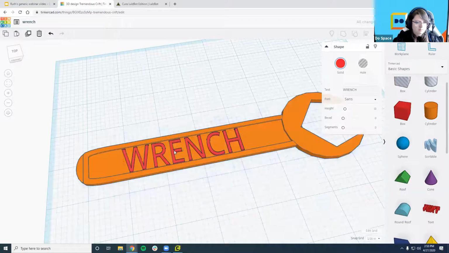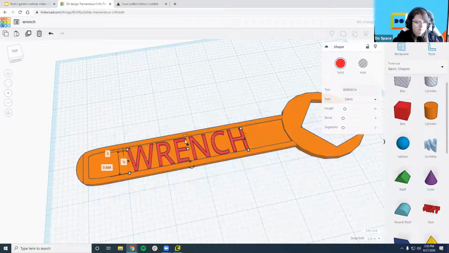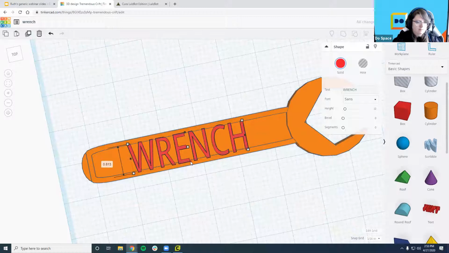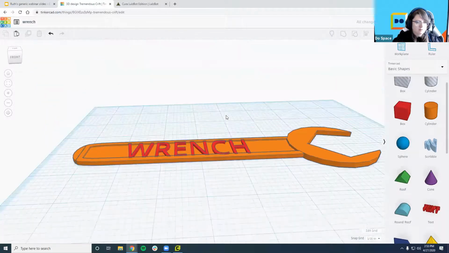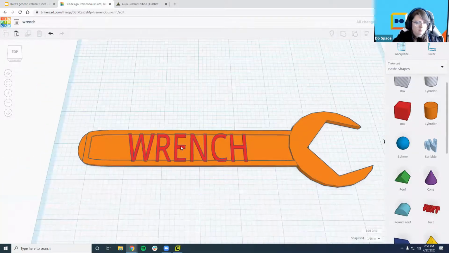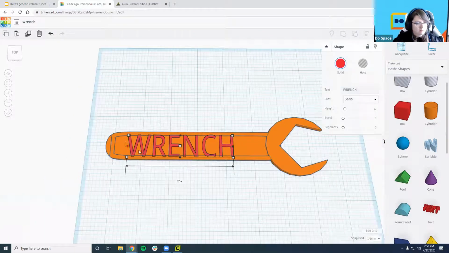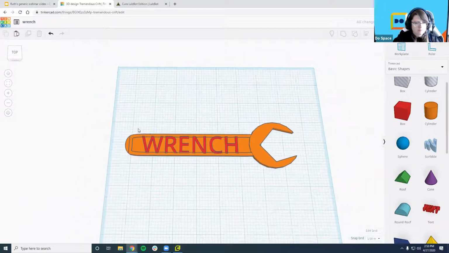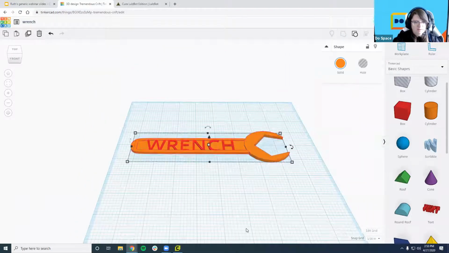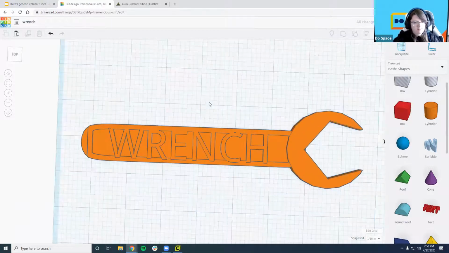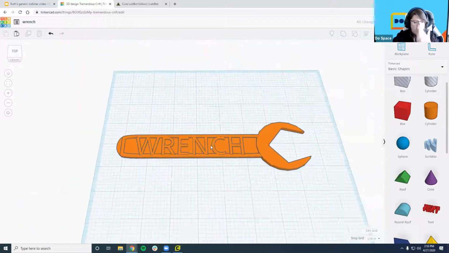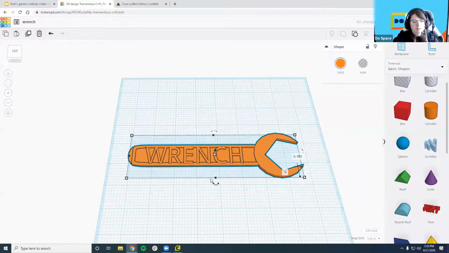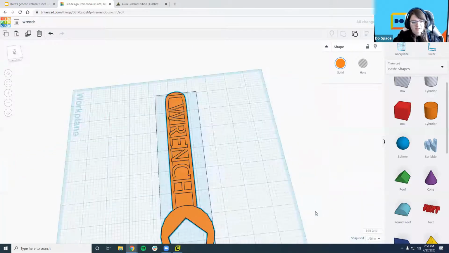Oops. A little bit taller. Coming down, make sure it's right. Bring it a little longer. Along on this side too. There we go. Selecting it all, combining it to one shape again. And there we go. Made a wrench. Oops. I accidentally rotated the other way. There we go. Made a wrench right there.